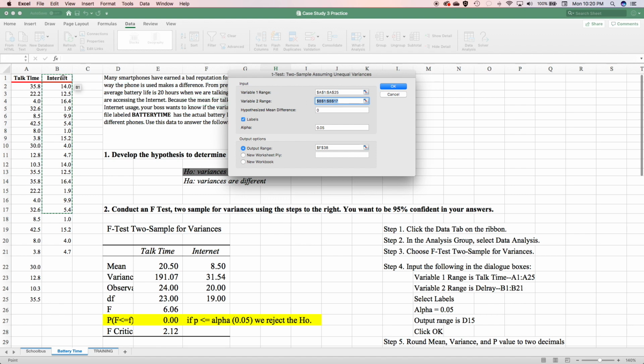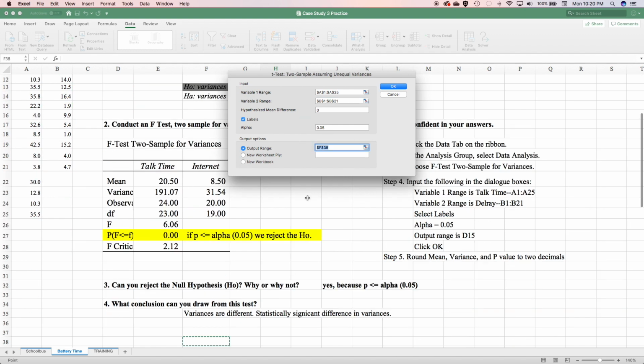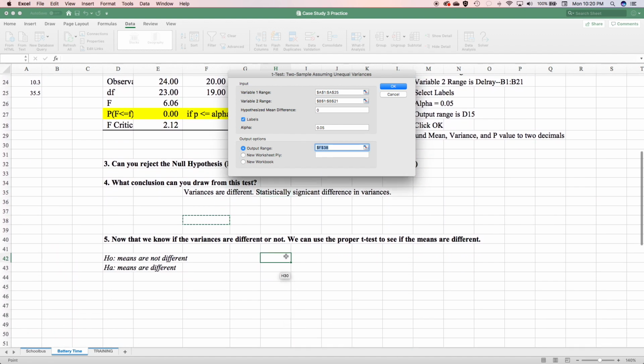Variable 2 range, B1 through B21, which is the internet time. Hypothesized mean difference is 0. We are always going to put 0 here. Check the box that says labels in the first row. Output range, again, we will put it down below in H42.